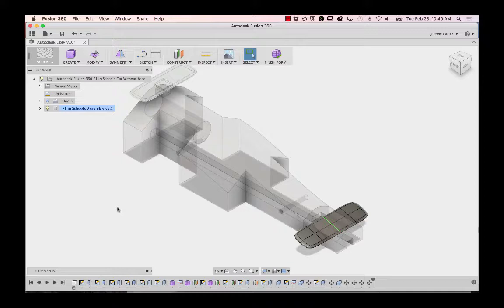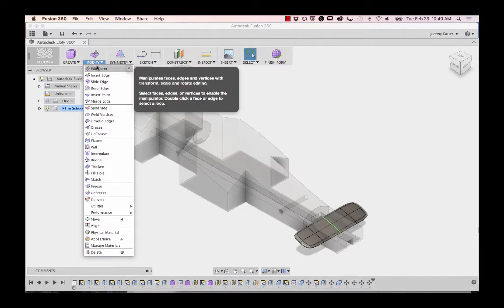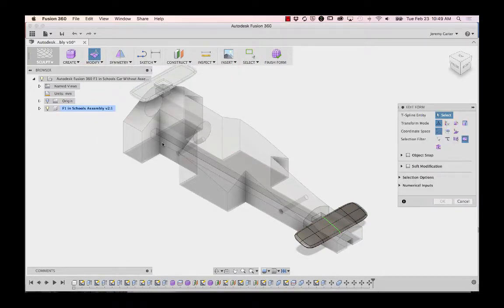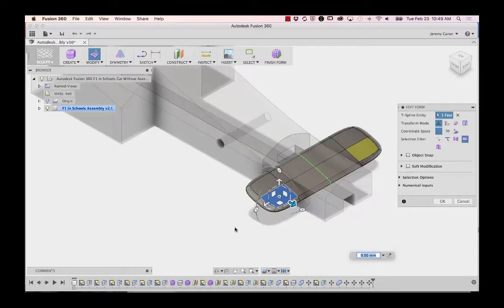You will notice the wing is made of line sections called T-splines. These are all editable. Click Modify, Edit Form. Click on the front left rectangle of the wing. You will notice that the opposite rectangle gets selected also. There is a line of symmetry in green through the center, so any changes made on one side are reflected on the other. The triad indicator allows you to pull and push parts of the sculpted design.